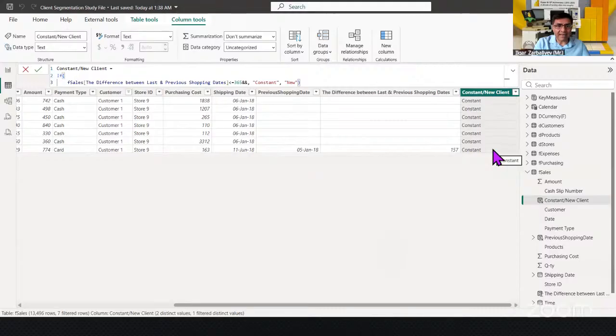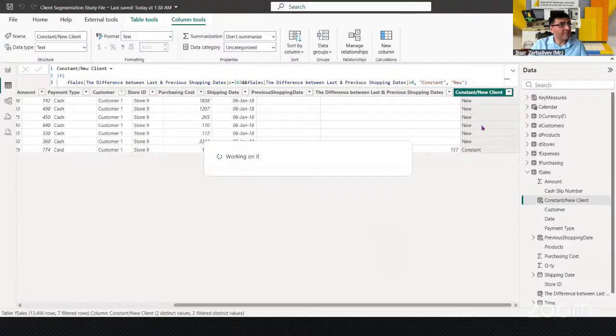So I'm saying that in this case, the difference between last and previous shopping dates must also be greater than zero, right? So say enter, and now we see new. It works perfect for now. That's it. We have one small issue here.